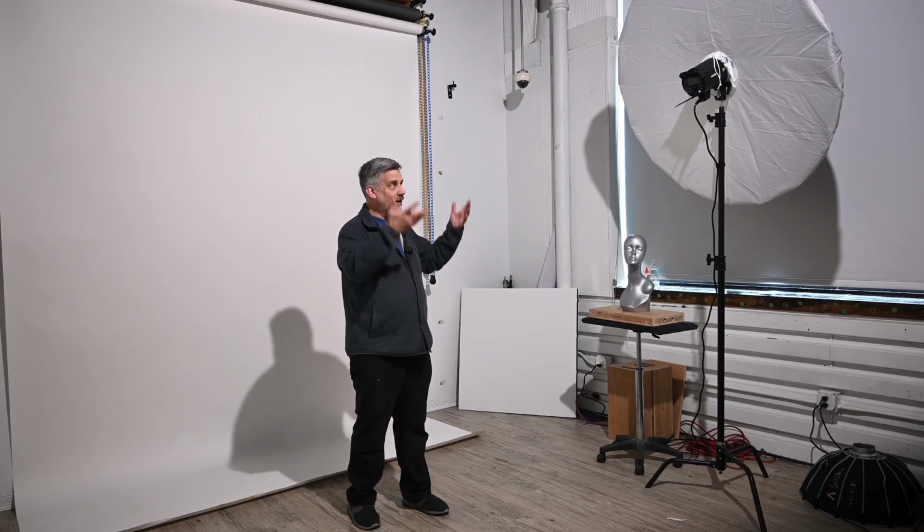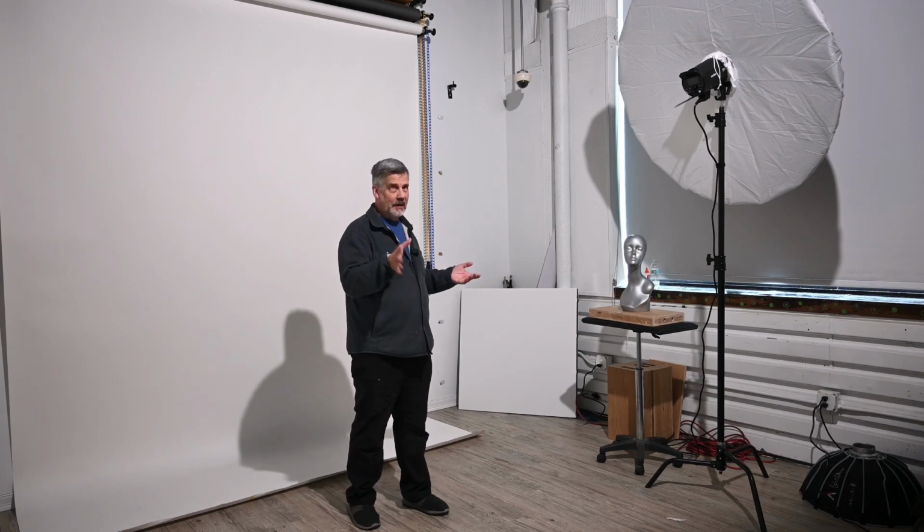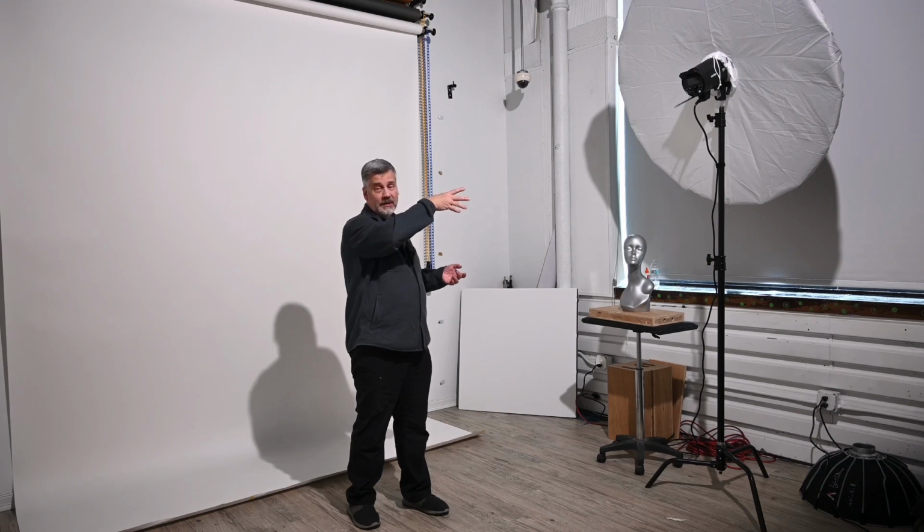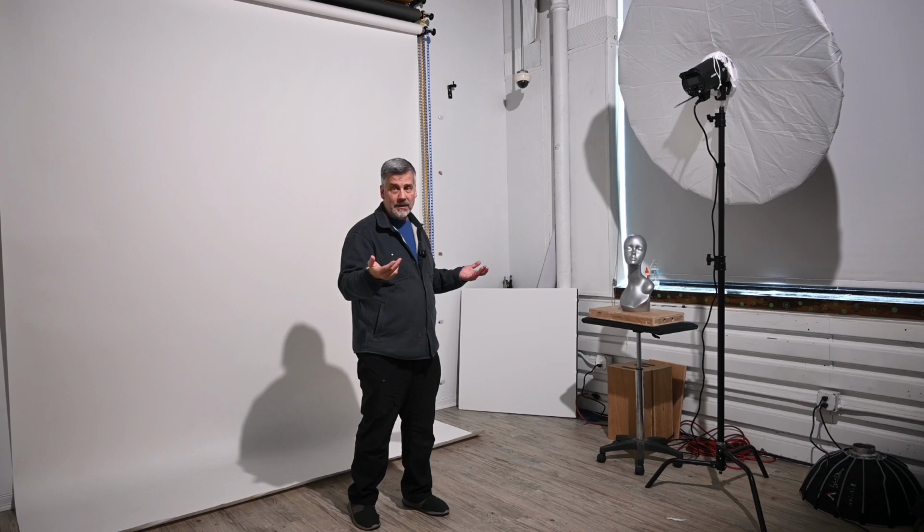No matter what, this is a 2-light setup. There's nothing else. It's plain and simple. They're 2 umbrellas with diffusers on them. That's it. It's really, really inexpensive, because literally these 1,000 watt second lights, I said in one video, I got on sale for $250. I mean, that's ridiculously cheap.